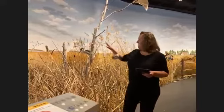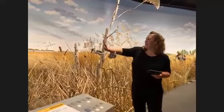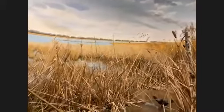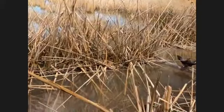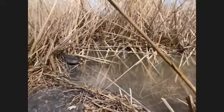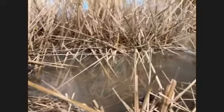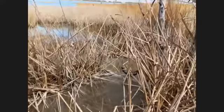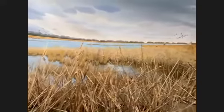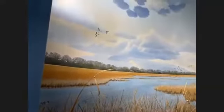So then an artist comes in and does wonderful work of making these plants look real, because they are real. As well, we have wonderful people who can make this plexiglass look like water. And of course, we have a team of curators, including a zoologist on staff who makes every effort to collect species from all over Manitoba. Here you can see that this diorama has a bunch of real plants and real animals, and it's made to look like the Delta Marsh, just on the south side of Lake Manitoba. But we also have that artist who painted the visual background to give you that 3D look. So artists really make this super beautiful and natural-like.